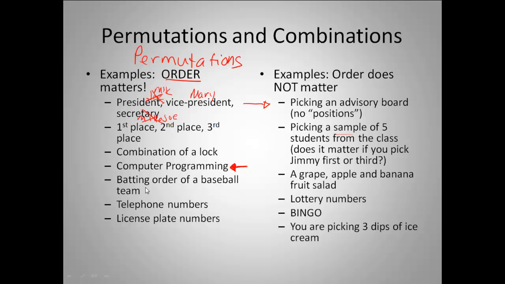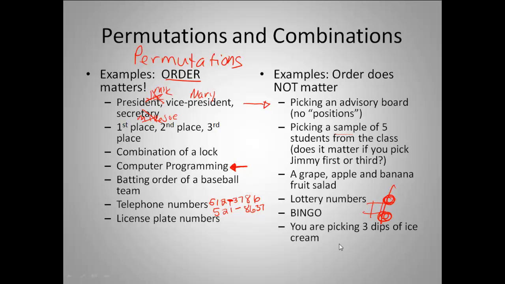Telephone numbers - if I dial 512-3786, that's going to be somebody different than if I were to dial 521-8637. So the order of a telephone number really matters. Same thing with license plate numbers. You have to have a specific order for your license plate numbers. Now, some more of the non-ordered things. If you just have a grape, apple, and banana salad, doesn't necessarily matter what order you put the grapes, apples, or bananas in. Your lottery ticket numbers, you don't have to match them in order. When you have bingo, it doesn't matter if you get this number first or this number first because you have to end up with all of them in that straight line.